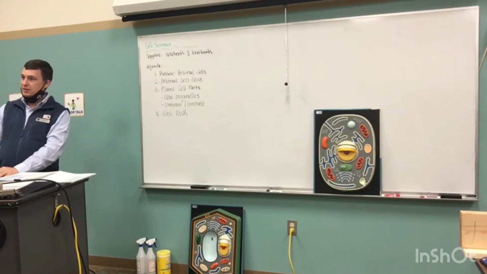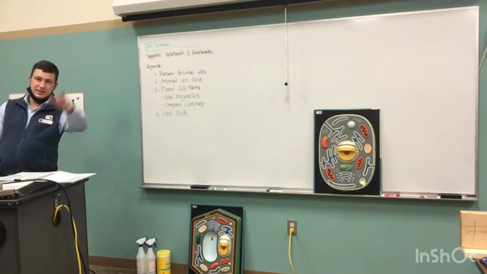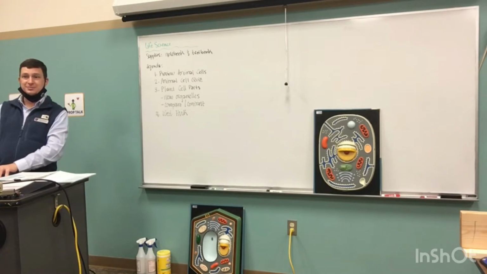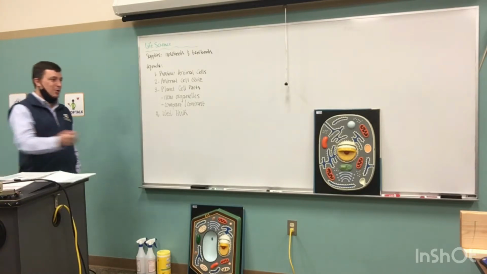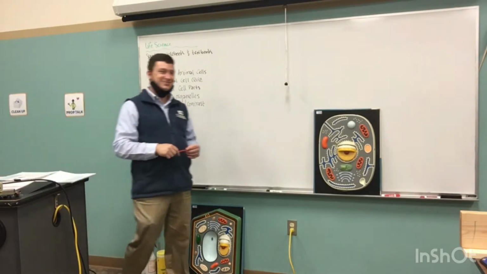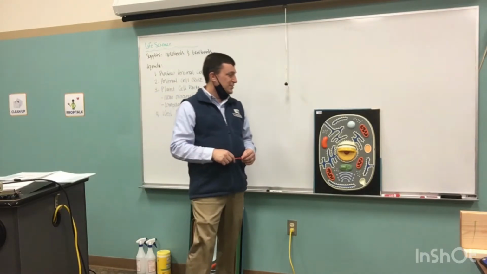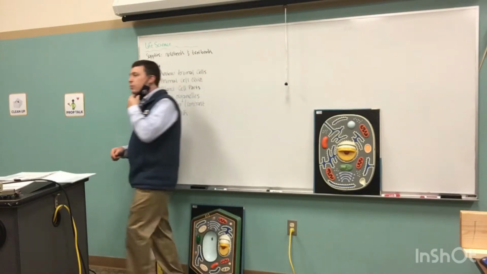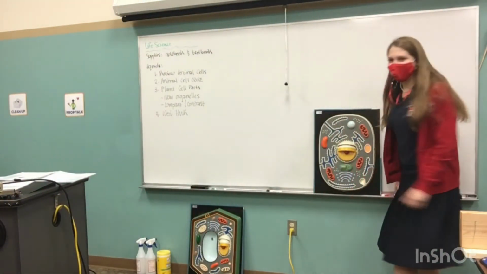Emery? No, she's out. Hi, Emery. She's not here. All right, let's see who else is randomly selected. Hopefully they're here. Jill, you've been randomly selected. All right, Jill, come on down. Come to our animal cell model here. Point out one organelle. Tell us what it does and what its job is.